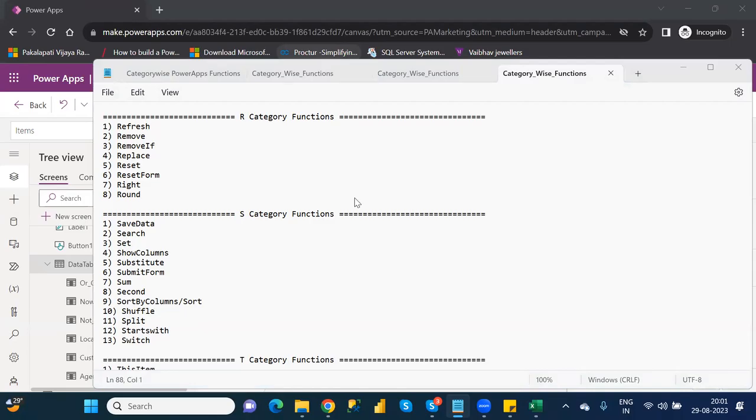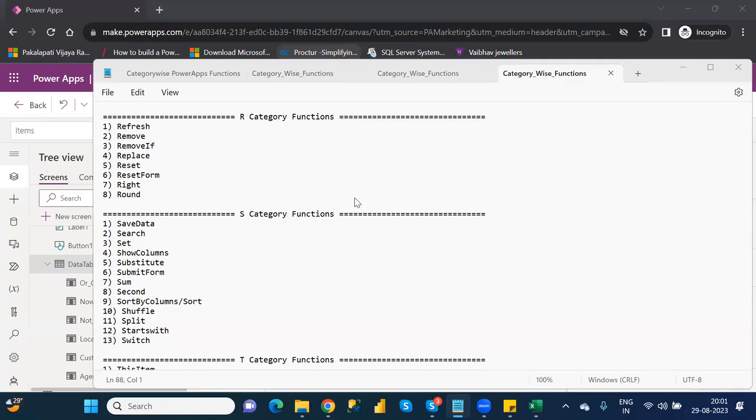Up to which part I shared: A, B, C, D. In the E part, the EXIT function is there. E, F, G, I will share it. Okay, Kundan. Whatever notes and functions I shared, you understand, right, Kundan?